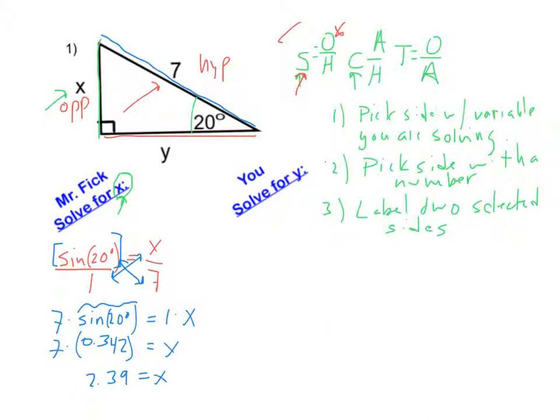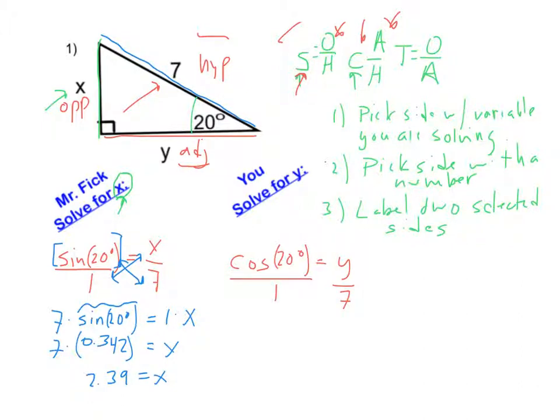Step 3 says label the two I selected. Well, the hypotenuse is already labeled, and the y side is going to be the adjacent side. The adjacent side is always next to the angle we're talking about, which in this case is 20 degrees, and it's not the hypotenuse, essentially. So if I'm going to use the adjacent side and the hypotenuse side, I have to think to myself, which trig function do I use for that? And the answer is the one that uses adjacent and hypotenuse. That would be cosine. So I'm going to write the cosine of 20 degrees equals the ratio of adjacent over the hypotenuse. So the adjacent side was y, and the hypotenuse was 7.